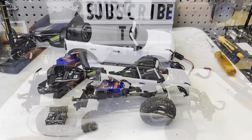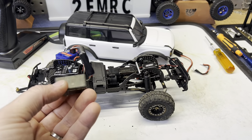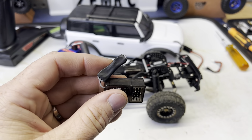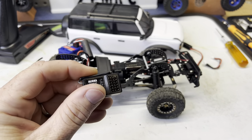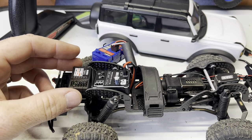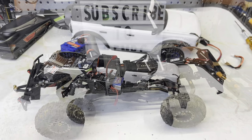And then we'll see how this thing runs. No one will ever convince me in 2023, almost 24, that we need an antenna on any of these receivers, especially for something I'm going to crawl with. So what I do is shrink wrap them up like that. Then I'm going to put just a dab of tire glue and glue it to the side so that it gets rid of all that goofy wire hanging out. And I think I'm going to mount the ESC like that and the receiver back here or something. But that will leave me room to put the battery here still, and all should be good.